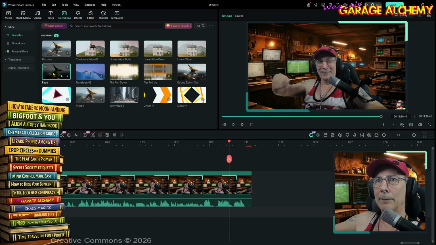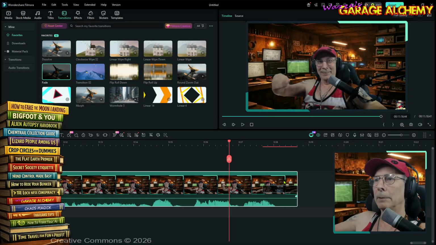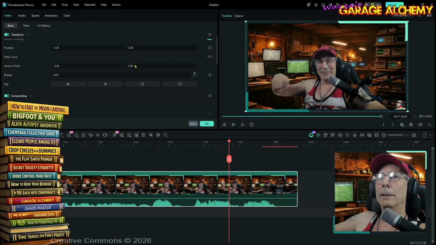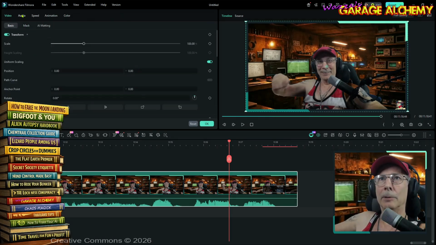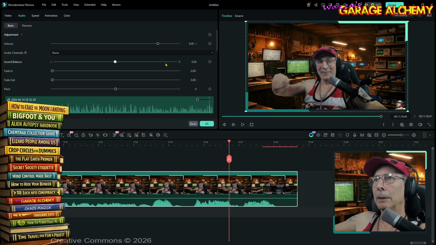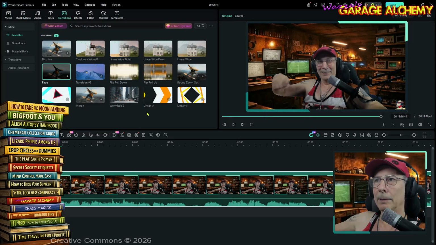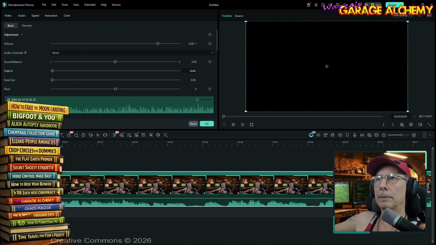Replace that half second. I tend to do a 1 second fade out, which is the default. I'll do an audio trim at the end. These are just standard things. Audio at the end, we're going to go down here and do a fade out, 1 second. Slide to the beginning and do a fade in on that one, audio, 1 second.